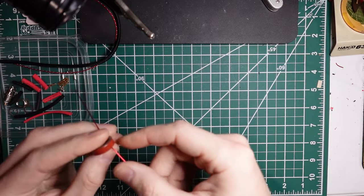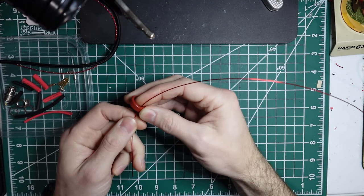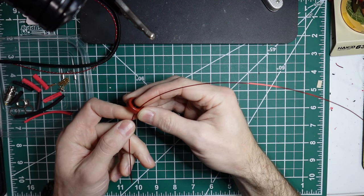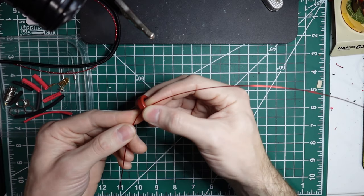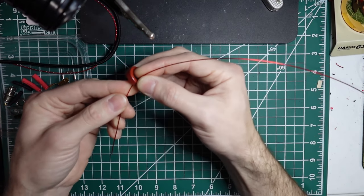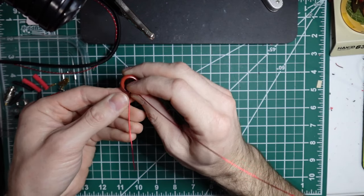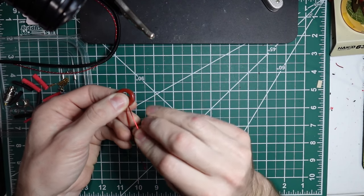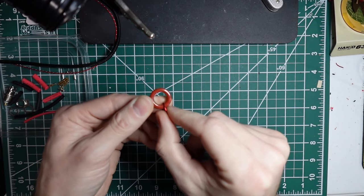I'm going to start by winding this toroid, and I'm going to do this with one piece of wire as opposed to three, and then soldering them together and trying to keep everything separate. This is simply a technique that I found that works for me. So this is what I'm going to show today, and I'll probably update my instructions at some point as well to show this way of wrapping.